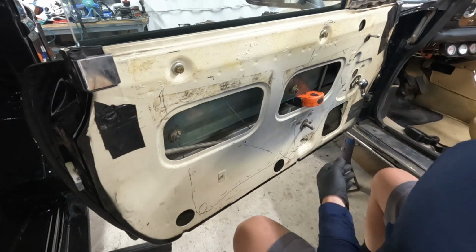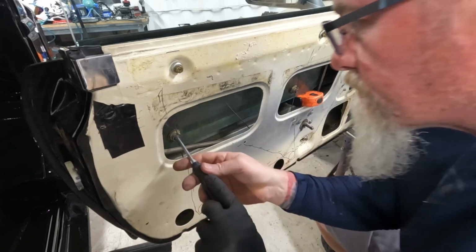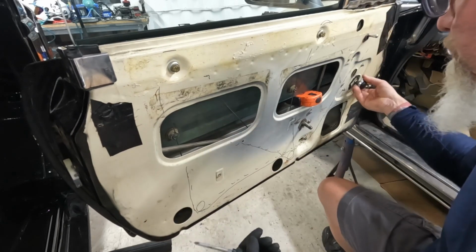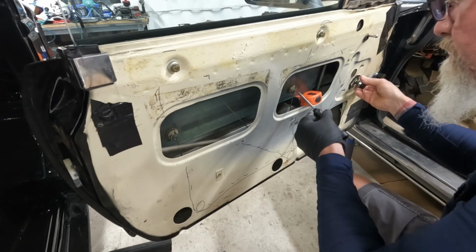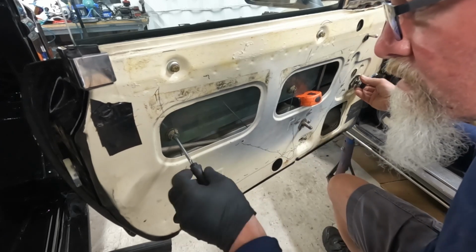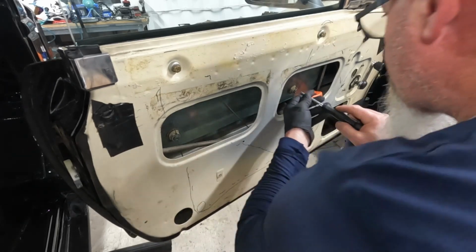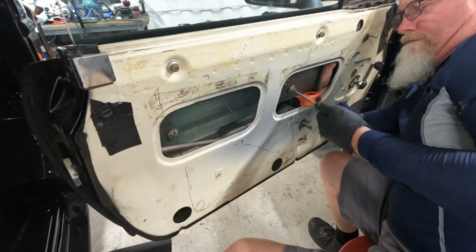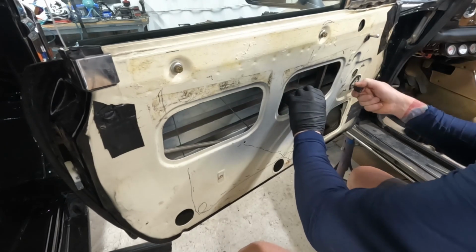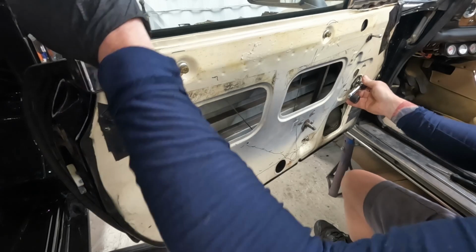Bring it down here, and then all I have to do now is loosen this, and I should be able to crank through. Loosen this. Crank through. There we go. Crank this. Now, should be able to go all the way up. Bam! Almost. It's hanging up right here.